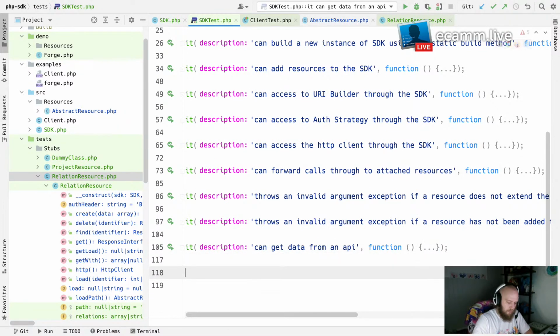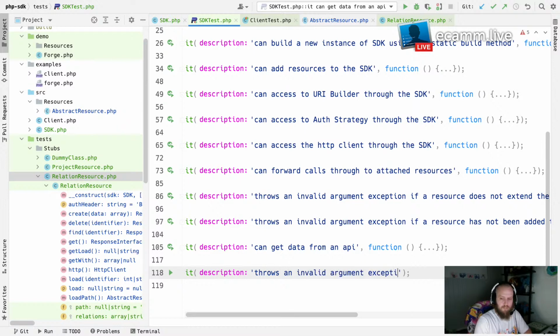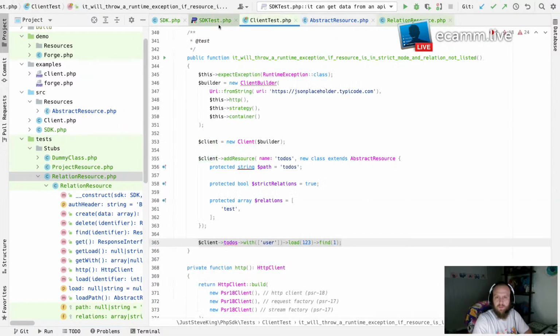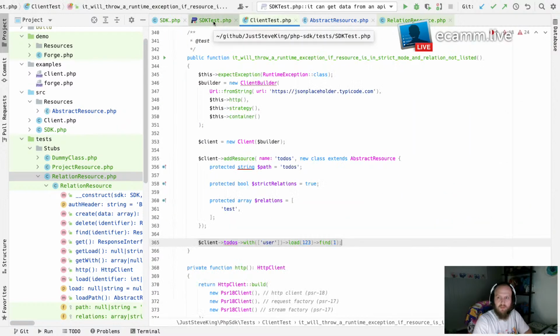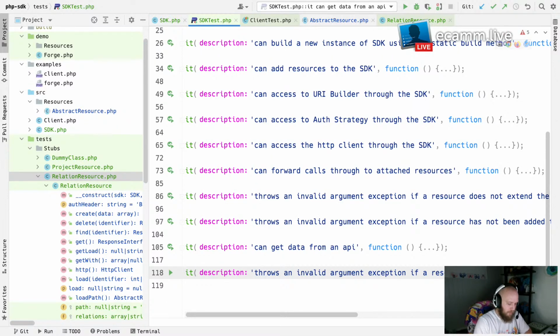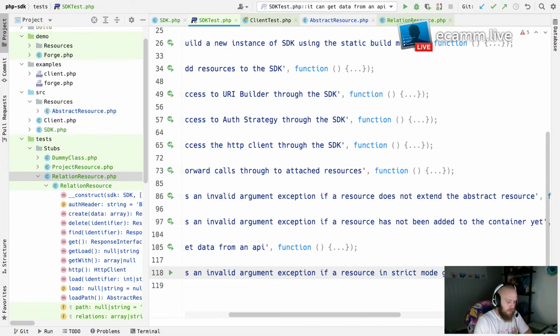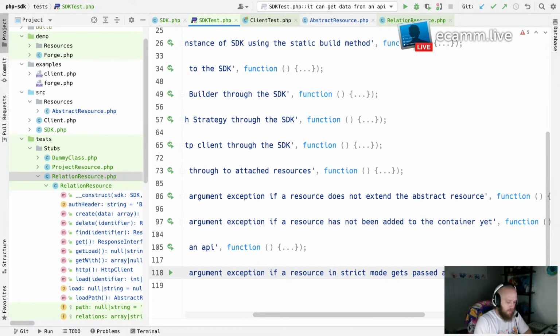So it shows if a resource in strict mode gets past a relation that is not registered.